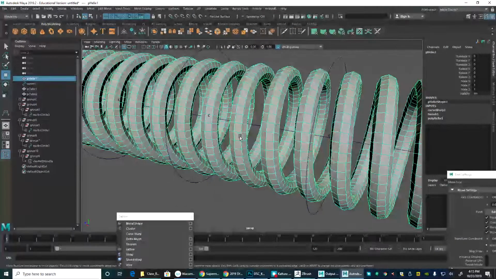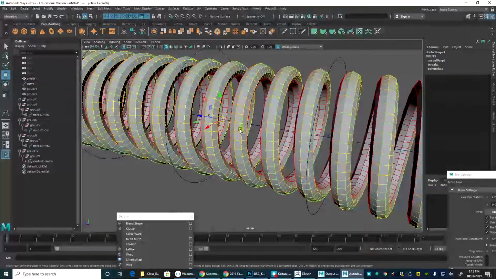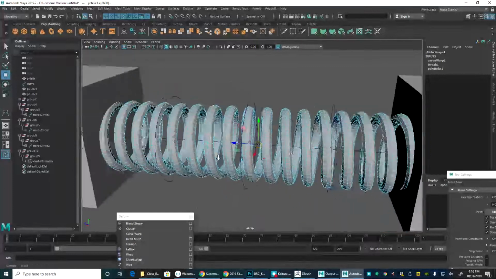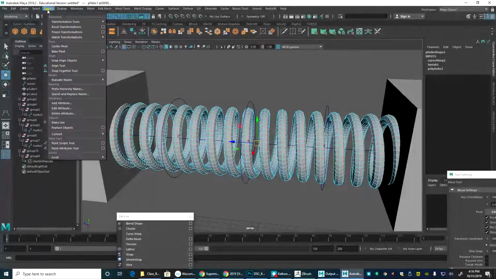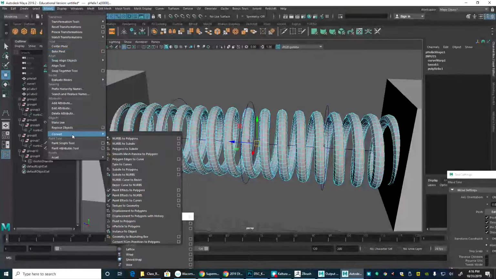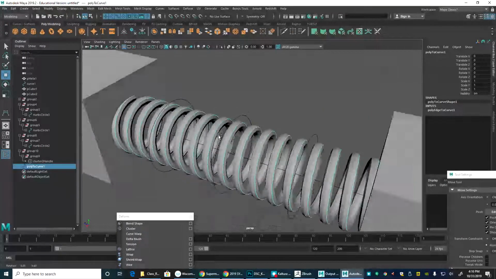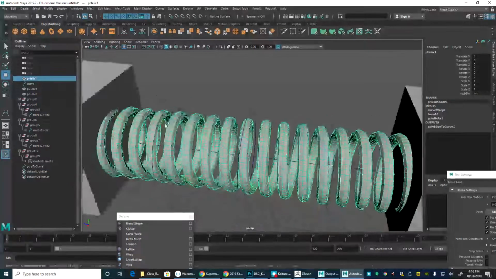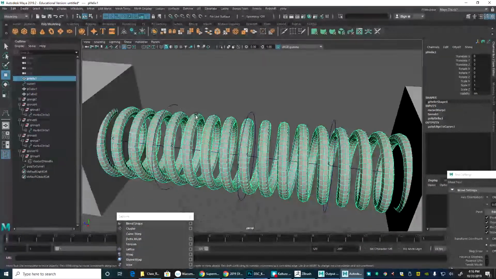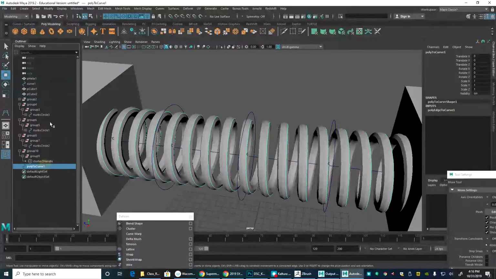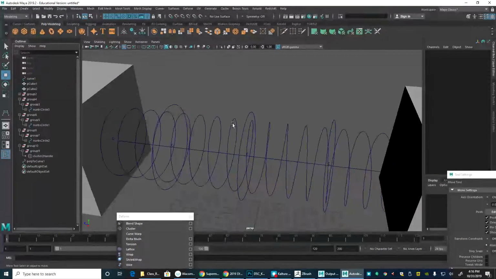I'm going to just extract a curve, and I think we've done this before. So let me just extract a curve here. So modify, convert poly edge to curve. There we are. We'll just rebuild some new geometry after. That will work perfectly. So let me just hide this. There's the curve. I'm just going to delete that.